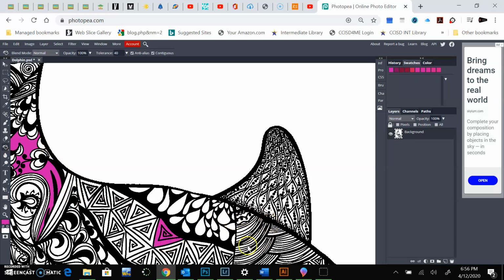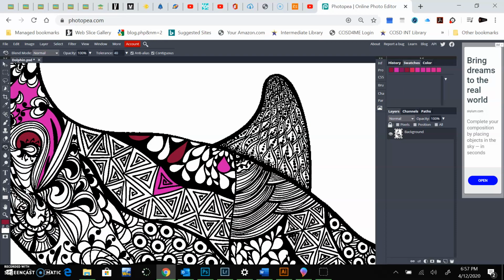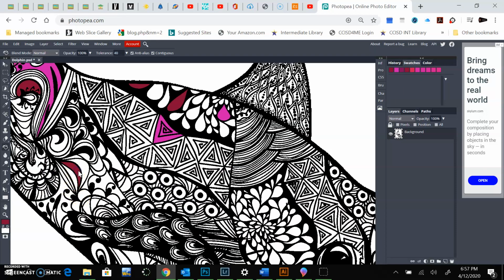And please make sure that you are using different colors, and there should be somewhat of a pattern or a different color pattern throughout your picture. I should not see 2 or 3 colors. I should see 6 different colors in your picture. So make sure you do that. All right, so this is Photopea online.